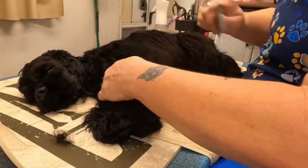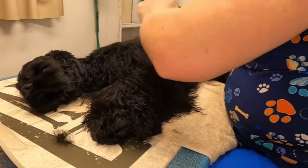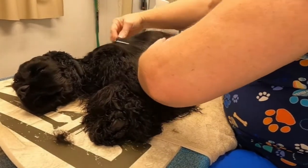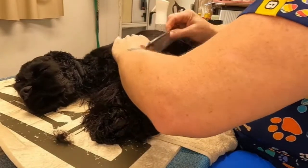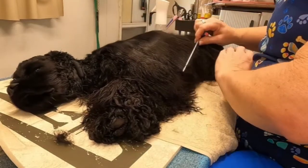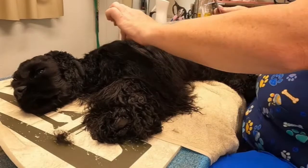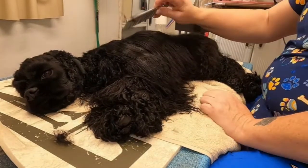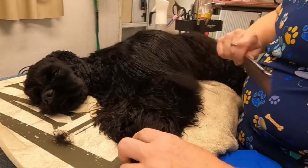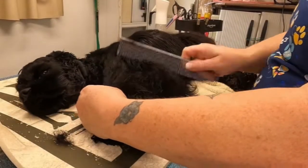For me, I like to go down the side of the dog with the drop coats, because I don't want it pushing on this flat work at the top. I want that stuff to stay laying down. I've already blanketed her and dried her with the blanket on, so it's laying nice and flat, but I don't want to manipulate that hair right there to go that direction. So with this particular breed, I tend to go down the side of the dog in sections like so.